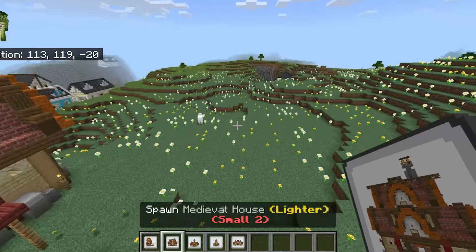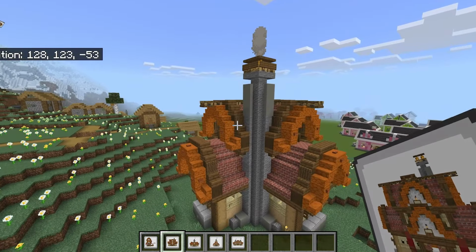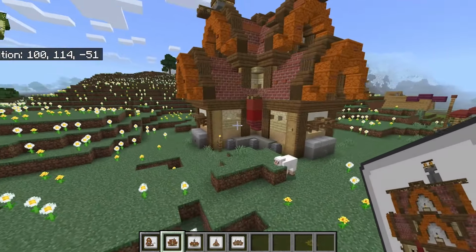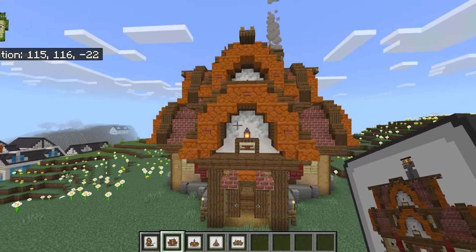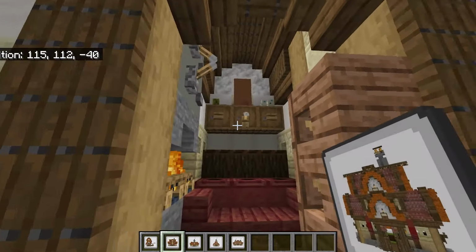Let's go to the second one. Again, I think it's going to face in that direction, though. Well, that one's also pretty cool. Oh, I like the campfires on the top there. Yeah, this one's cool. Where's the front on this one, then? So this one is facing this way. They're always facing the same way, though. I love this. I don't know why. Oh, yeah. This is a house fit for a king.